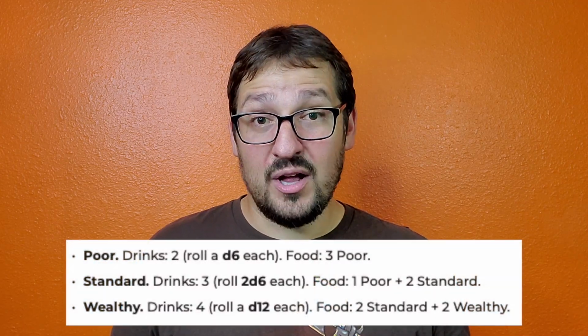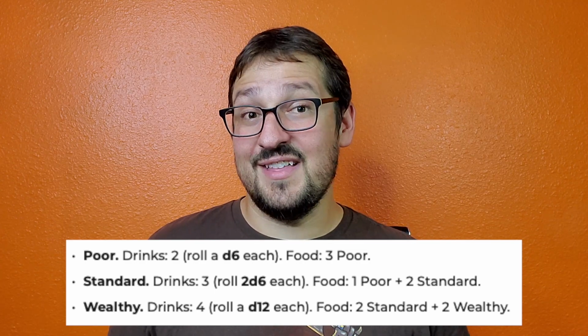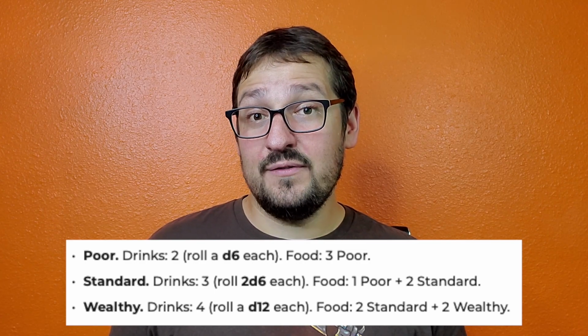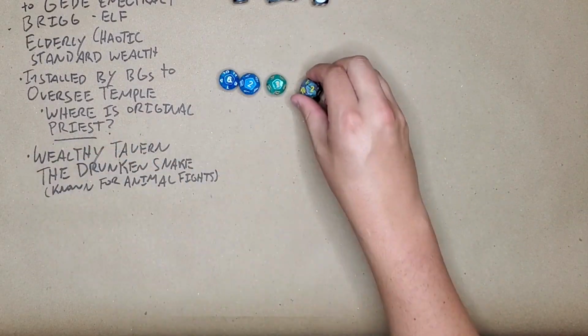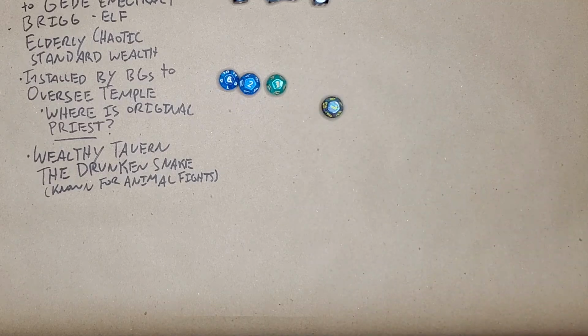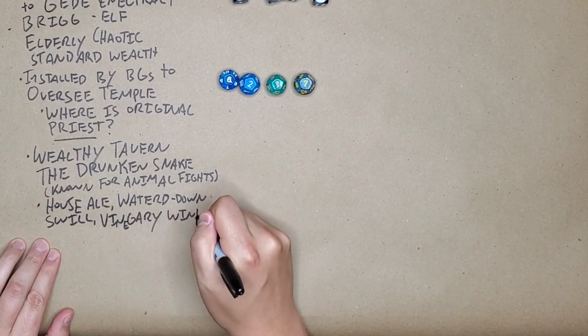As for the food and drinks that the Drunken Snake is known for, since this is a wealthy tavern, I roll 4 d12s on the drinks table. And then on the foods table, I'll roll 2 d12s on the standard food list and 2 d12s on the wealthy food list. For the drinks, I rolled a 6, 2, 3, and then another 2, but I re-rolled that second 2 and got a 7. So we know that the Drunken Snake is known for their house ale, watered down swill, vinegary wine, and their autumn mead. That one actually does sound pretty good.